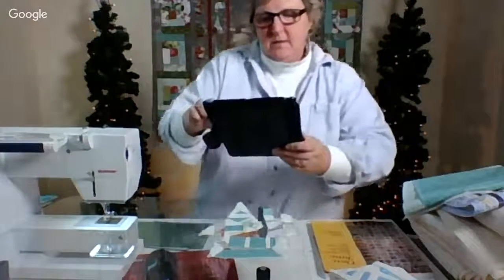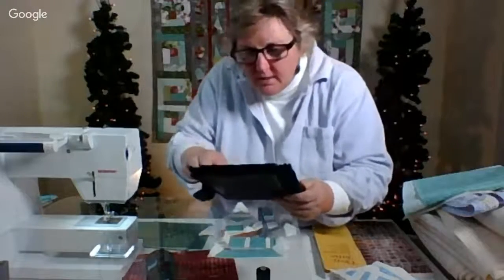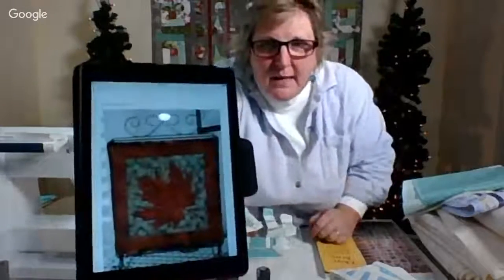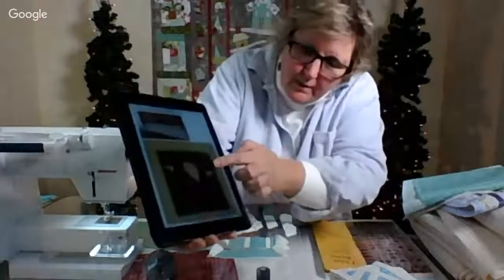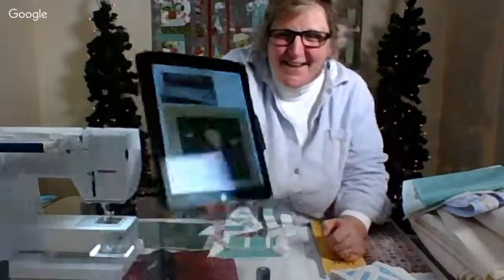Check this out. Lee writes, the mystery quilt has gotten me paper piecing. And look at this. Isn't that festive and fall-like? Now, of course, she did it. Let me do the other one. There's another one here, too. She did a great job. That's Christmassy. Don't you love that? That's a nice one to end on.